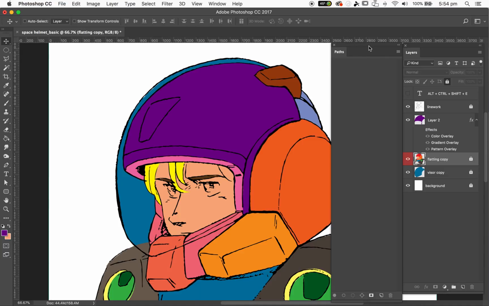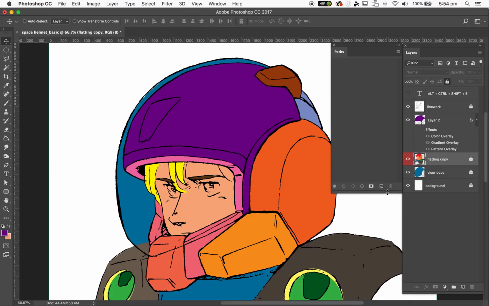Just if there's colors, rip everything off, close it down a little, keep paths up, and you may want to extend the base down. And we are going to use this to create a shortcut for our flatting, which is going to allow us to quickly grab particular areas. Not helpful if we've got a massive amount of areas for flatting, but like this one here, there's not that many colors. We've got 1, 2, 3, 4, 5, 6, 7, 8, 9, 10, 11, 12. Thereabouts. So about 12, and that's going to be nice and easy for us to have that.